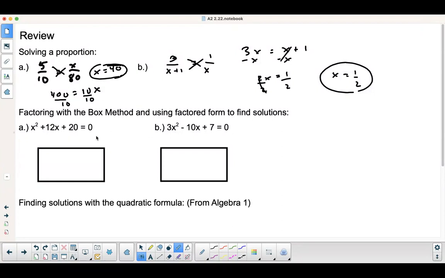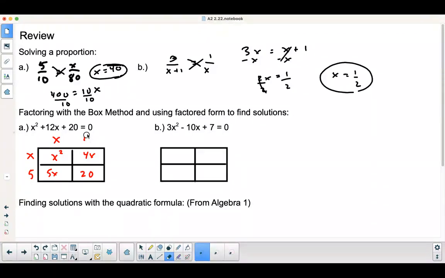Okay, factoring with the box method. If I have this box here and I want to factor it, the first thing I'm going to do is split it up, and you're kind of going backwards. You know that the x squared goes here in the top left and the 20 goes down here. The only way to get x squared is x times x. Now we have to think, these two boxes have to add up to 12x. So I have to figure out how I can multiply to get 20. Some people might be tempted to try 4 and 5, but the problem is this would be 5x and 4x, and when you add these up, it doesn't give me the 12x.